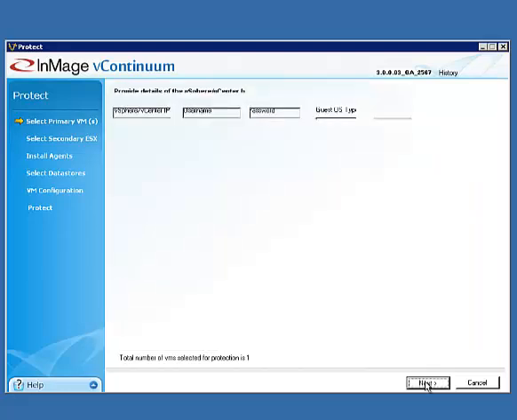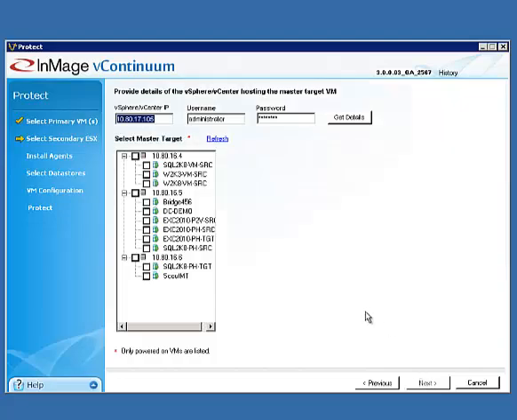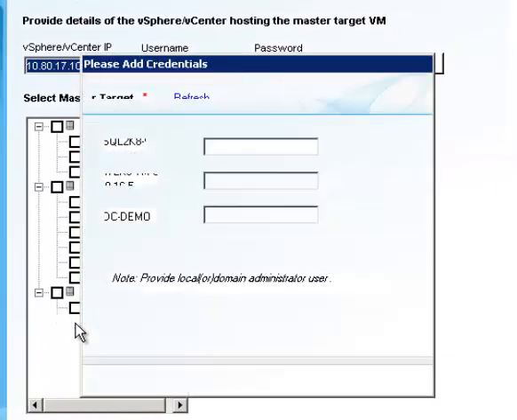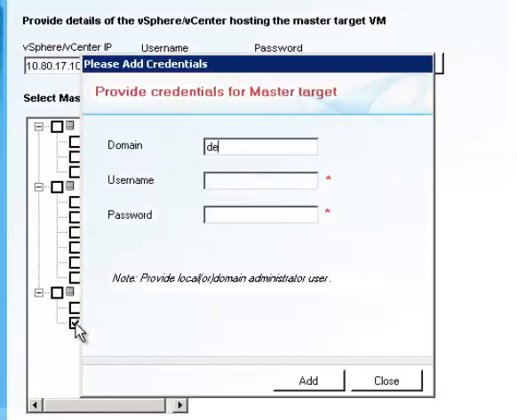I choose Next, and then I need to provide it with the master target server that I want to replicate to. I simply select that master target server, and I have to give it some credentials.